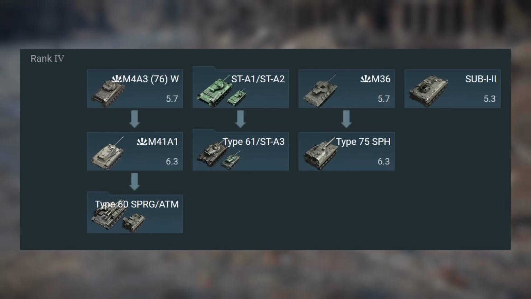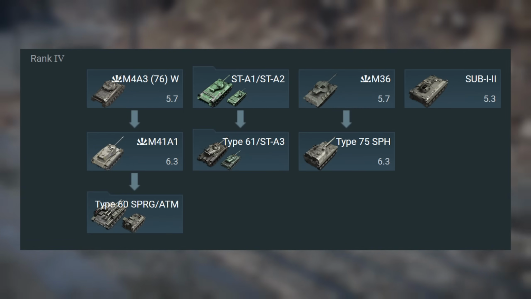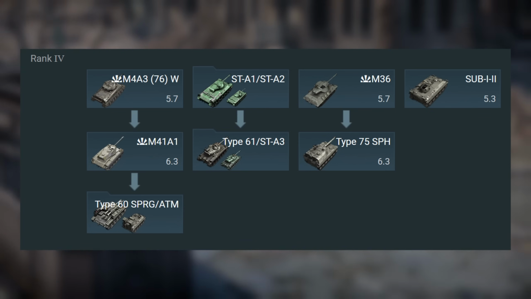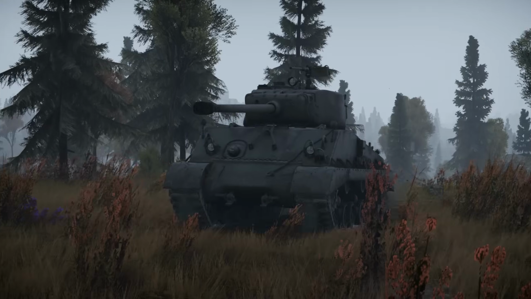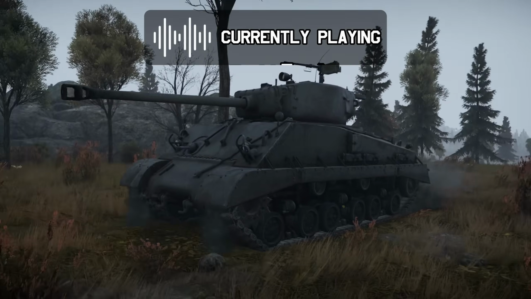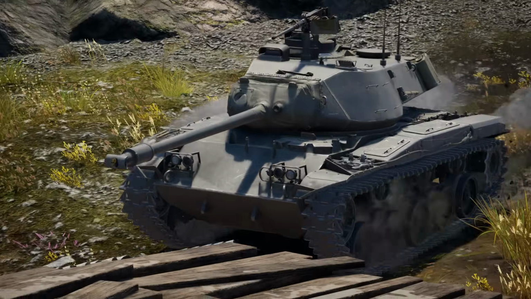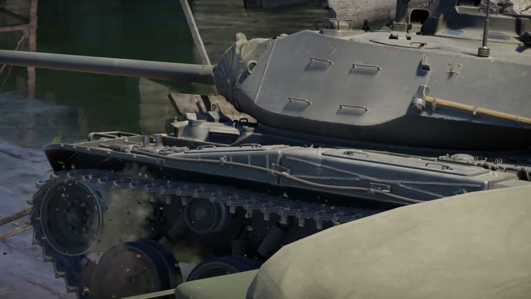Now, we move on to Tier 4, which contains some Cold War designs. And this is the turning point from still somewhat balanced tanks to being very min-maxed. In the light tank line, we have, oddly enough, the M4A376, as well as the M41A1, the Type 60 SPRG, and the Type 60 ATM.